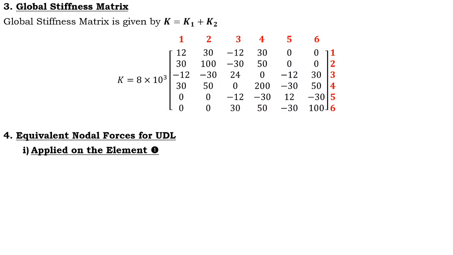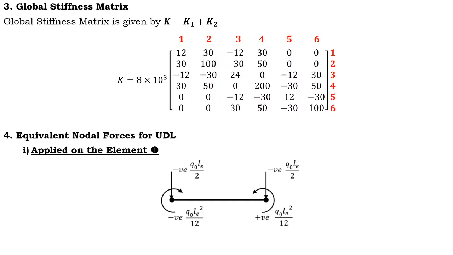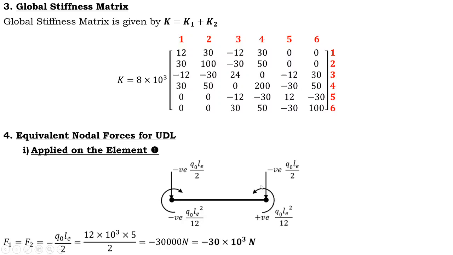Then here this is a problem where it is subjected to the UDL force. Therefore I need to convert that applied UDL force into equivalent nodal forces. So let us convert first the UDL, that is 12 kilonewton per meter, which is applied on the first element. For the conversion of UDL into point load, we know that it is q naught into L divided by 2 on both the nodes, that is the vertical force. Then q naught into L square divided by 12, those are the moments applied at node number 1 and 2, where the moment applied at node number 1 is negative and the moment applied at node number 2 is a positive value. Now let us put the values of q naught and L.